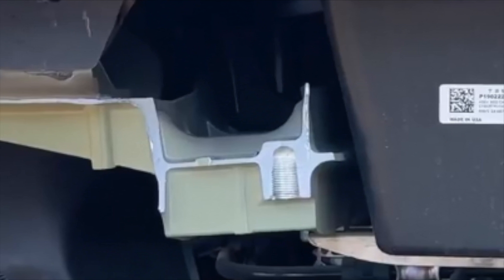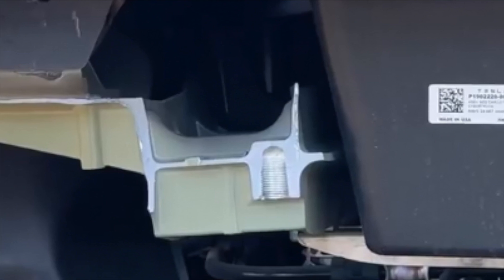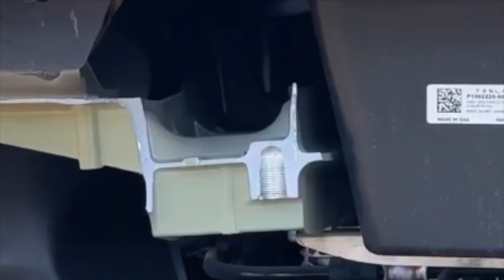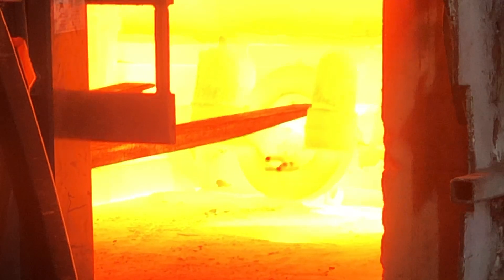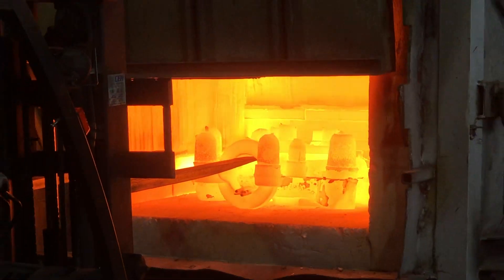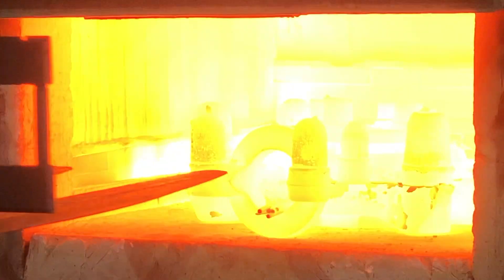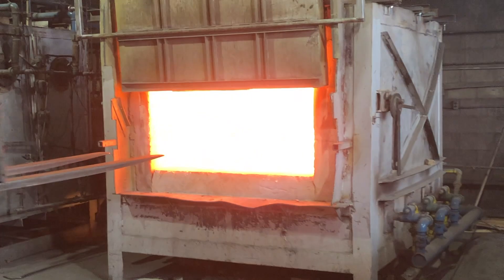That makes the material really hard, and hard is brittle. Anything that is hard will break; anything that is soft will bend. For a guy who has never seen a heat treating furnace, this is about what it looks like. This actually in there is a steel part, not an aluminum part, but same difference — the temperatures are controlled differently. This is what a heat treating furnace looks like, either electrically or natural gas fired.